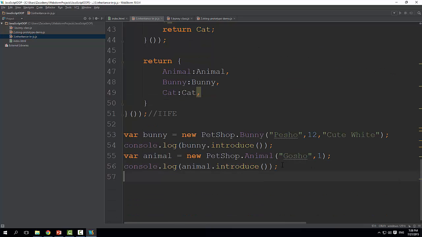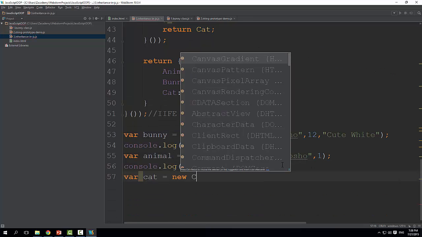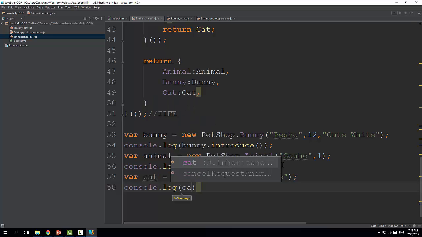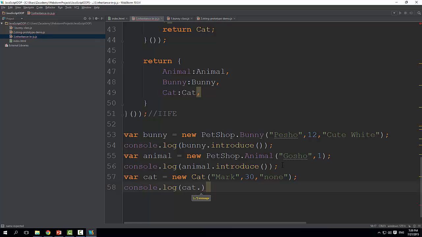Okay, now let's create a cat. Var cat equals new cat. Inside here we want to, how do you call your cat? Mark. Okay. Age 30. What did we have? Fur type, or if it's 30, probably none. So console.log cat dot, what is it that we want to log?